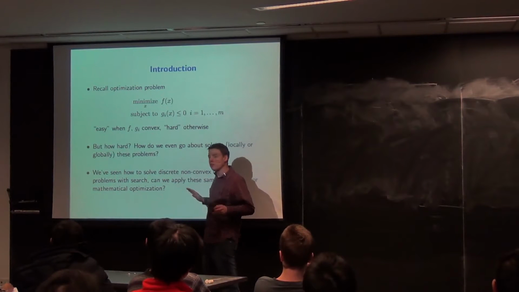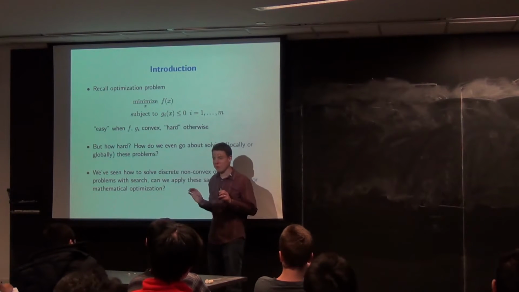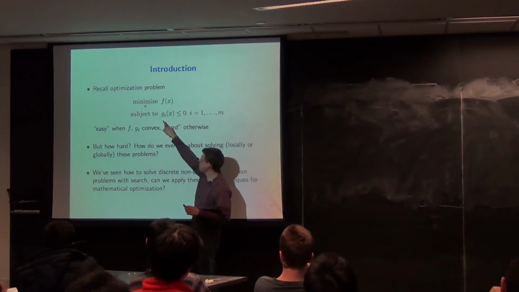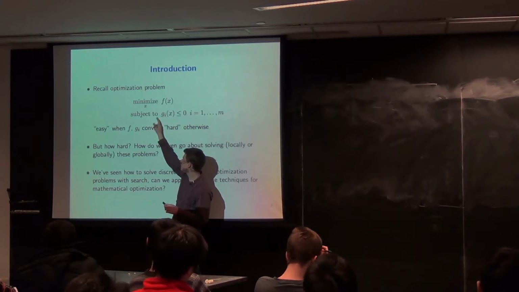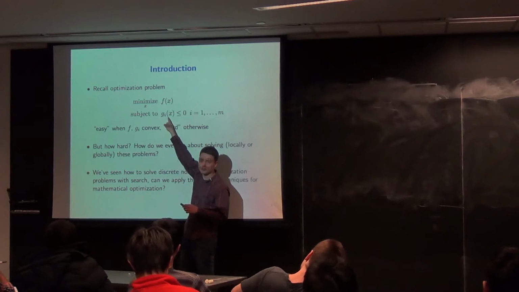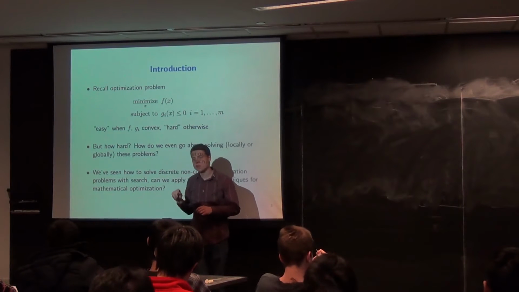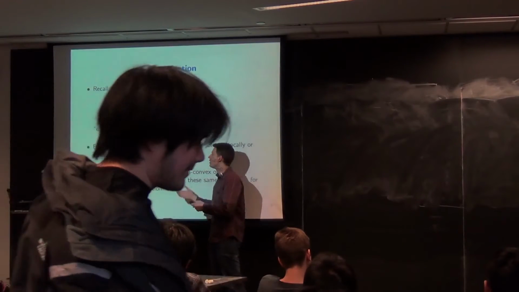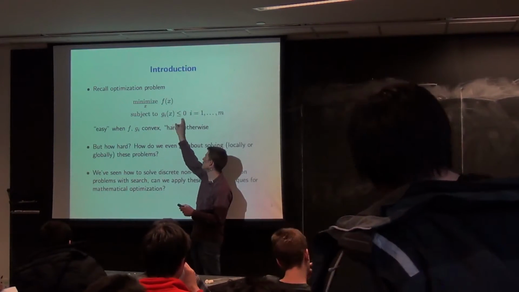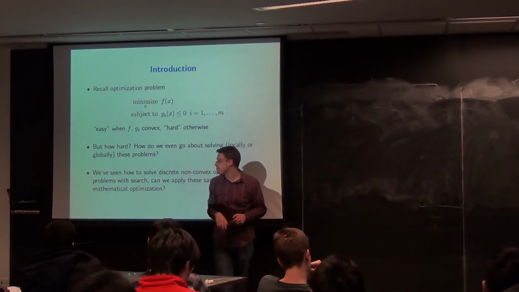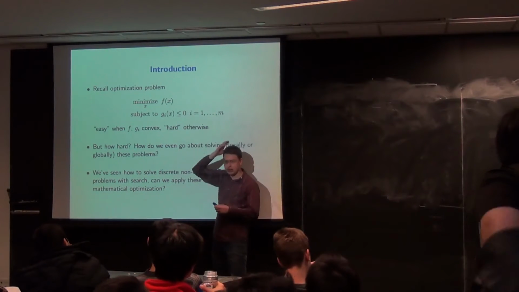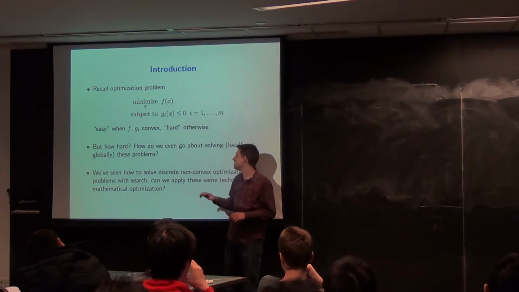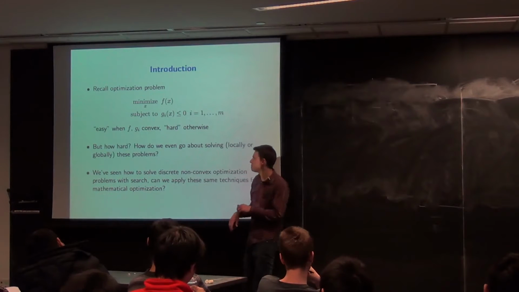All right, so let's recall our optimization problem. The way we formulated, say, a convex optimization problem, we're going to minimize over x some function f(x) subject to a bunch of constraint functions g_i(x) being less than or equal to 0. Remember, we can express equalities this way too, by making something an inequality in both directions. So g is less than 0, and minus g is less than 0. But we'll write it in this form just to keep notation brief. We'll get pretty complex in this set of slides anyway, even without adding equality constraints explicitly.